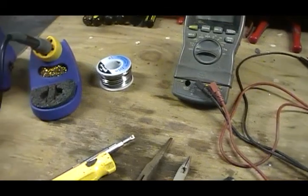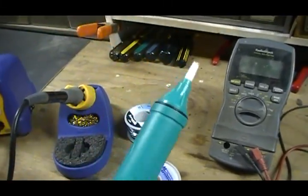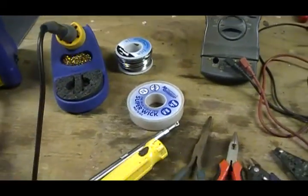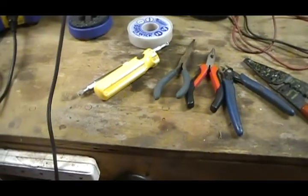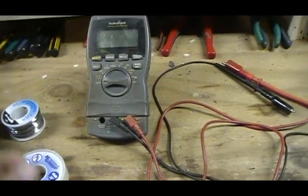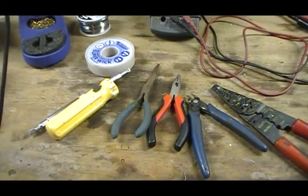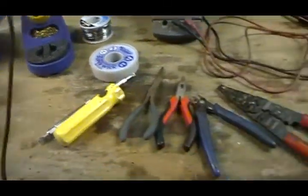Some solder — solder wick is really nice and comes in handy. A solder sucker of some sort. This one actually works pretty good and I only paid like three or four bucks for it. I got a couple of three different types. Other than that, you don't really need any more than this. Maybe a utility knife might come in handy — you can pick these up for a couple bucks at your local home improvement store. Maybe a little hammer or something. But really, this is the basics. You can work on a radio with this stuff right here.